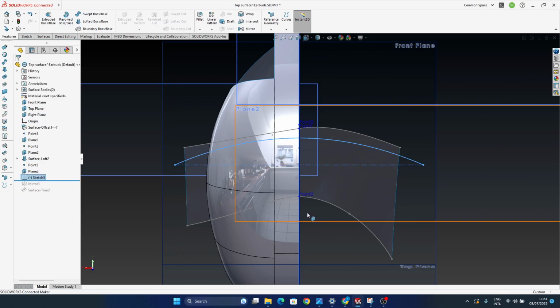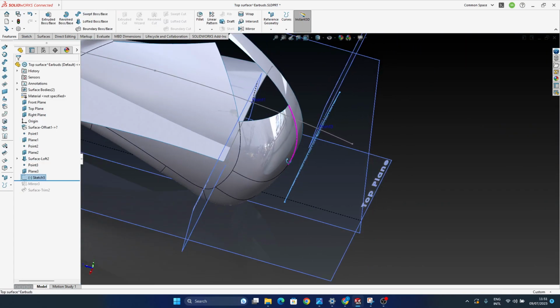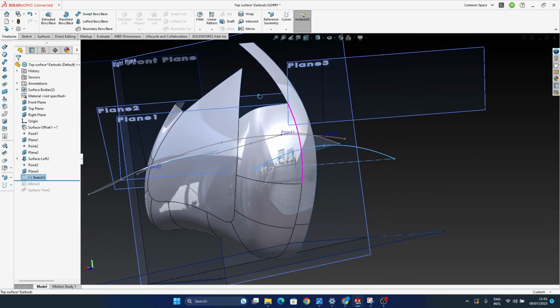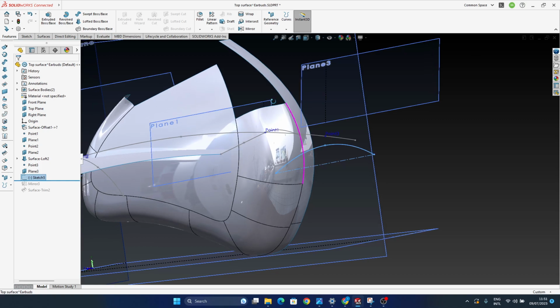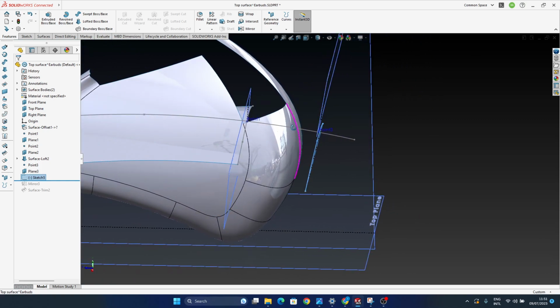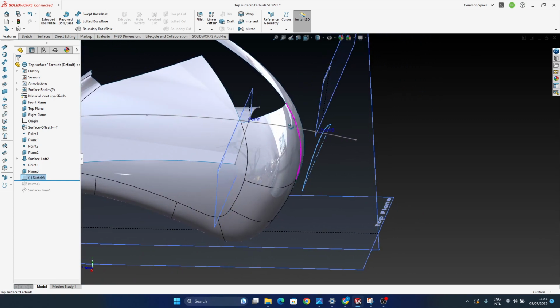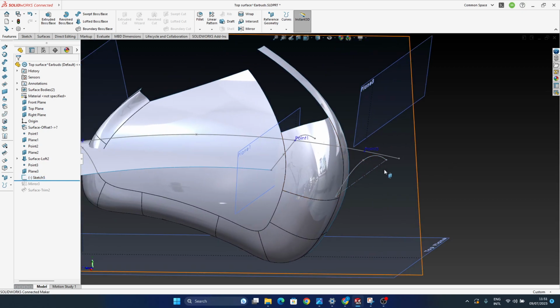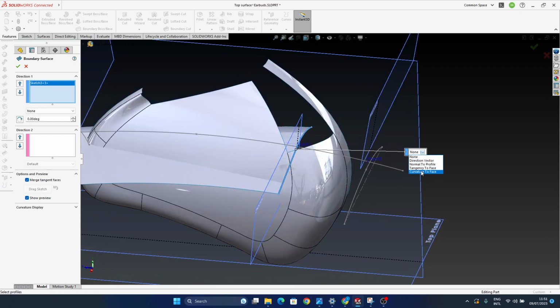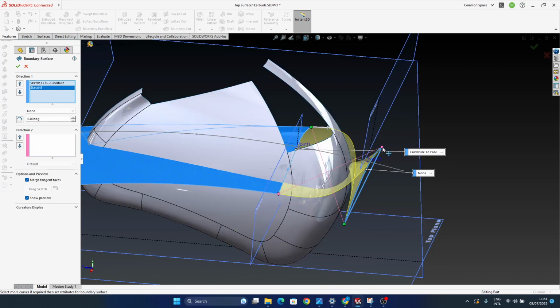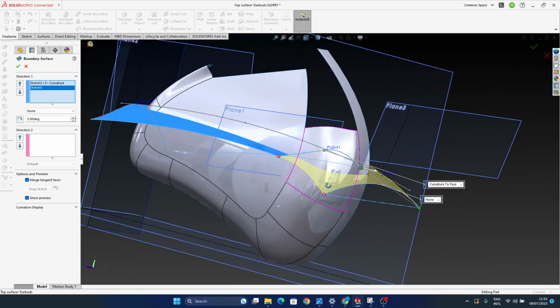Okay, let's get out of here. So now I have this. Let's see. Should be able to apply a boundary surface between these two and flip connectors.